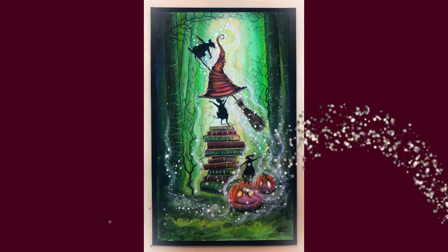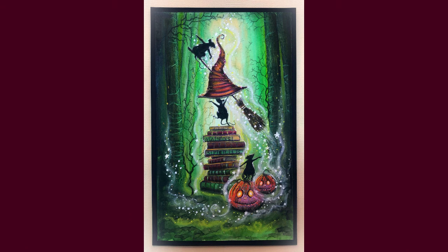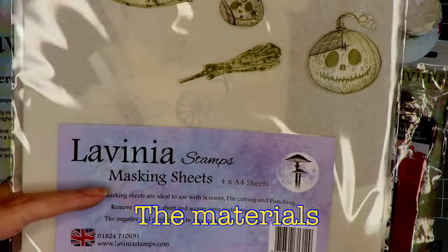Friends, welcome to another video where we've got some new stamps. I'm calling it Audacity and we've got pesky mice creating mayhem. So if you want to know how this was done, let's have a look at the materials first of all.